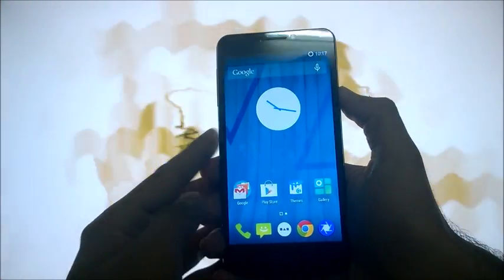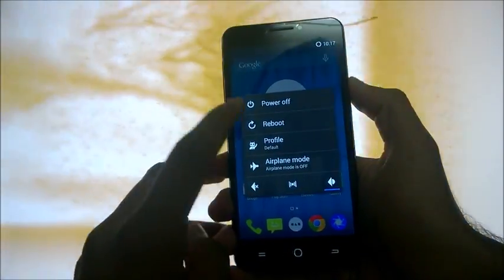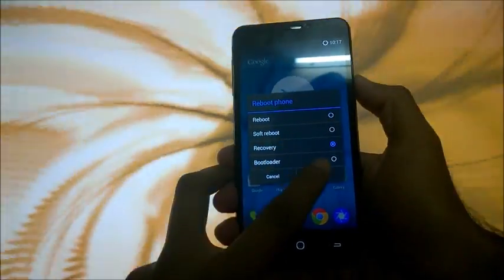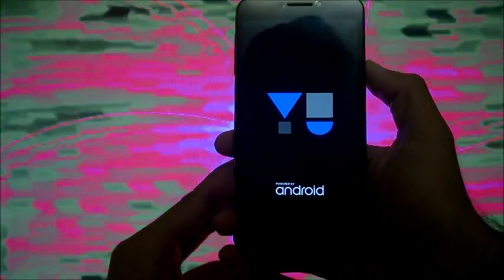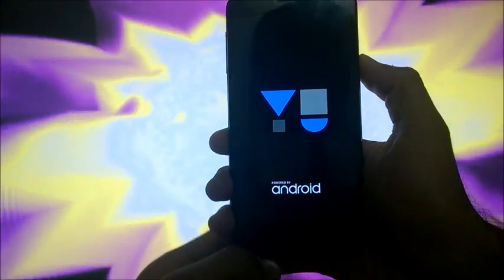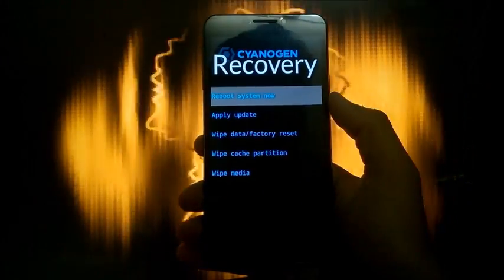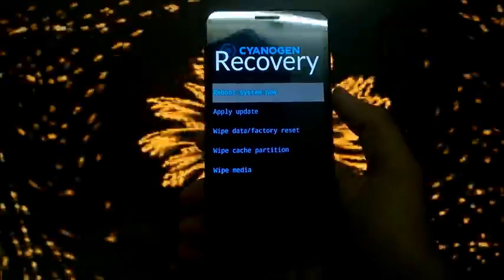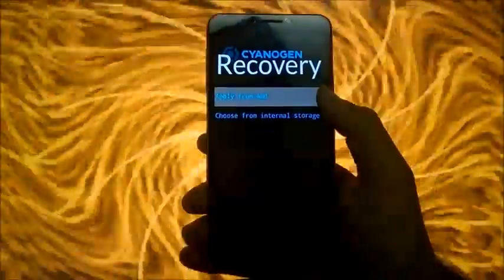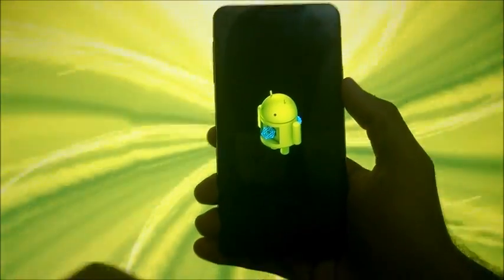At first we have to turn off the phone, or let's just reboot to the recovery directly without wasting much time. I've already told you how to boot into recovery directly from the switched off phone in my previous video. So here we are in the recovery mode. Nothing to do, no wiping media or cache partition, just go directly to apply update and choose the update here, and this is how it is done.